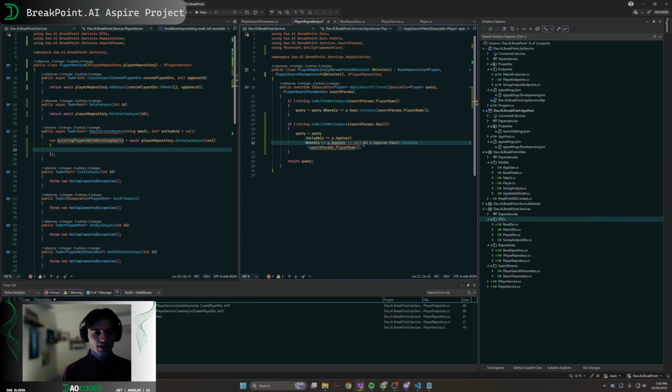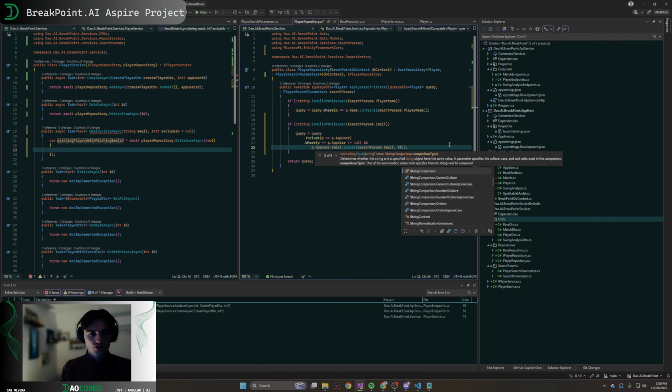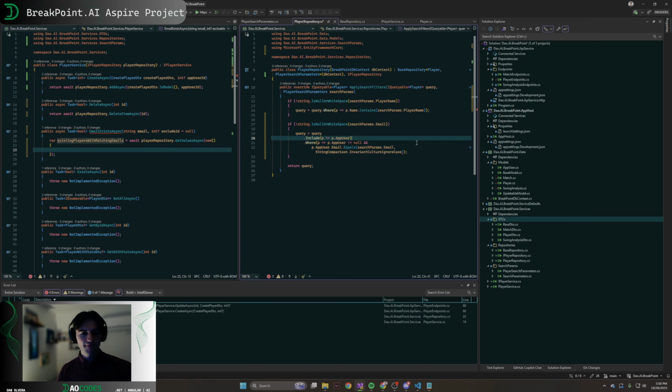Can't be like that. It has to be like that. And app user dot email contains the player name, and now it's like this, and it's not gonna be like that. It's gonna be dot equals, and we'll go dot equals and string comparison dot culture invariant culture ignored case. Okay, there we go. So now we've added the email, so then let's go email equals email.